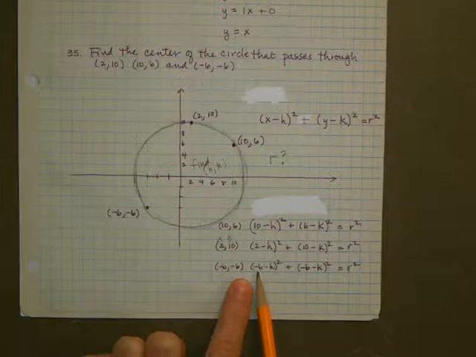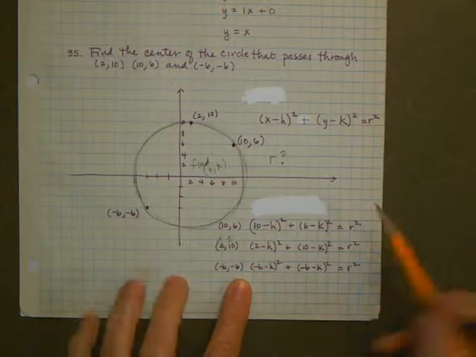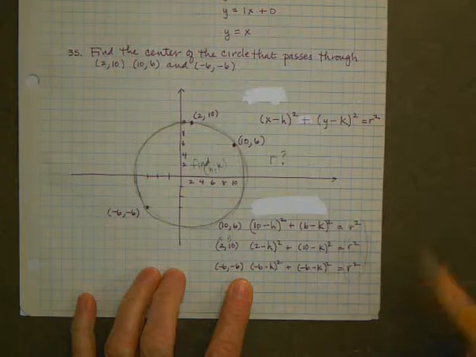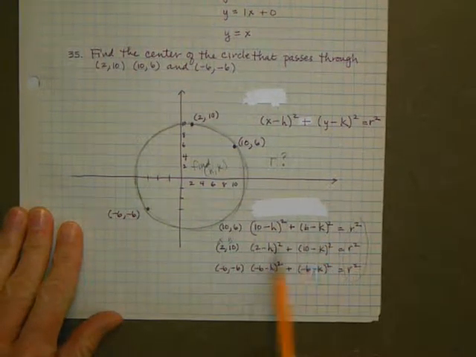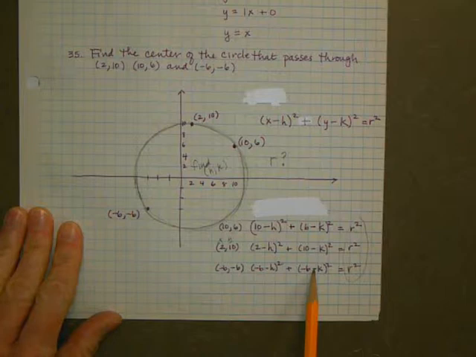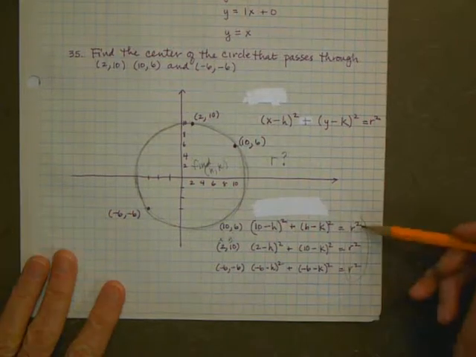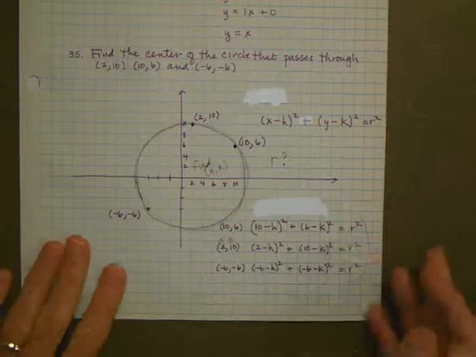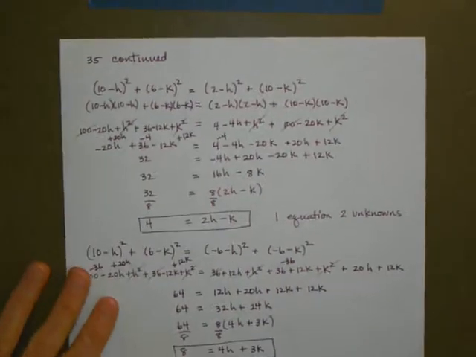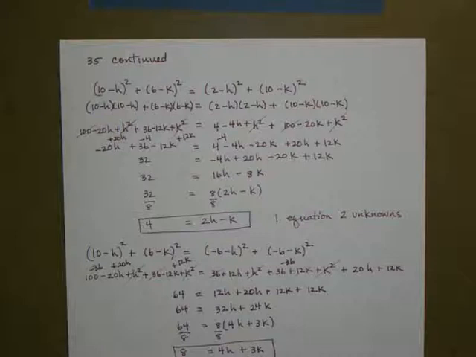So what am I going to do? Well, what I notice is that these guys all equal r squared, right? So they all solve. So this is equal to this is equal to this. That's really key. You notice that all these equations that I generated, they all equal r squared, so they're all equal to each other. Okay, so maybe if I start to solve this, if I can somehow simplify this, maybe I can make some headway here.